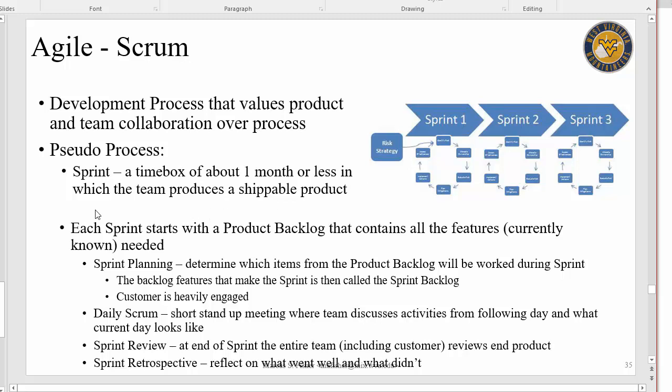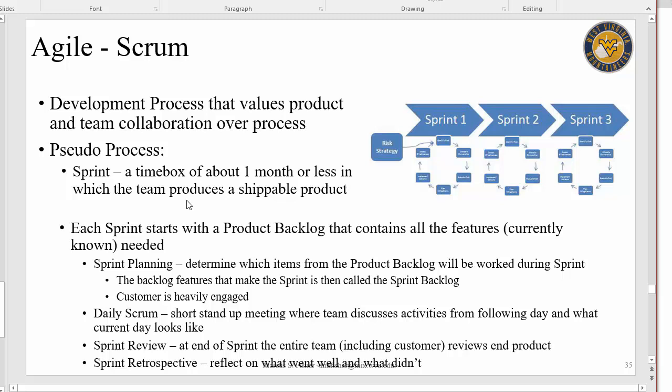So, first things first, with each sprint, we're going to start looking at what we call a product backlog. Very key, you got to understand that term, a product backlog. The product backlog consists of all the features that need to be built into the software, all of them. And it's the requirements, okay? So the product backlog consists of all the requirements for the software that you need to build, okay?